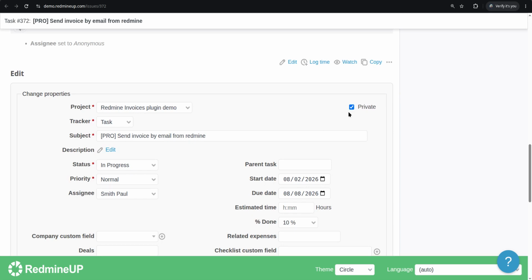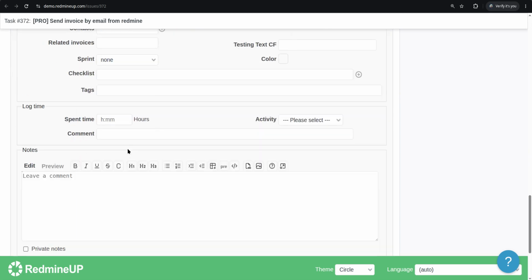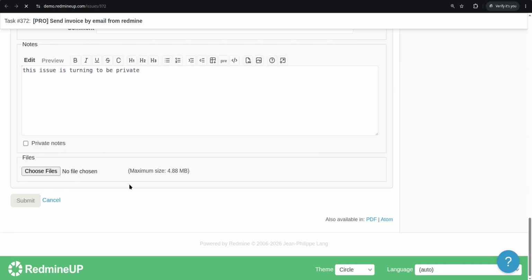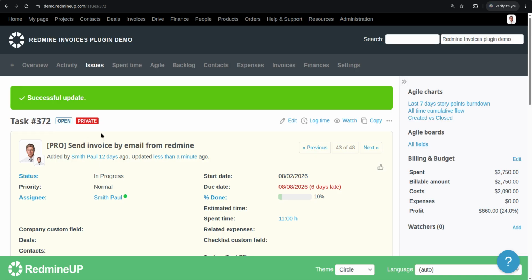So we enable this, make it private, and yeah, we can leave some comment. This issue is turning to be private. Click on submit, and we see that it has a red label here stating the issue to be private.